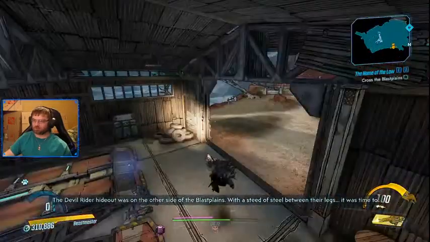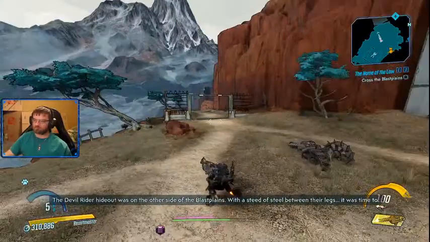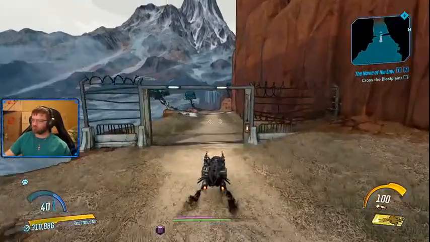The Devil Rider hideout was on the other side of the blast plains. With a steed of steel between their legs, it was time to ride for the Ashfall Peaks.